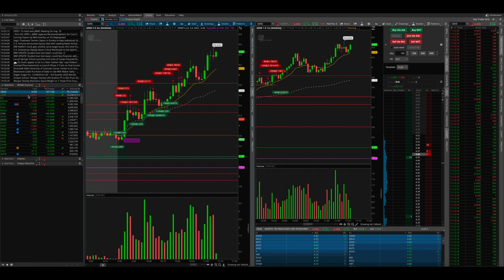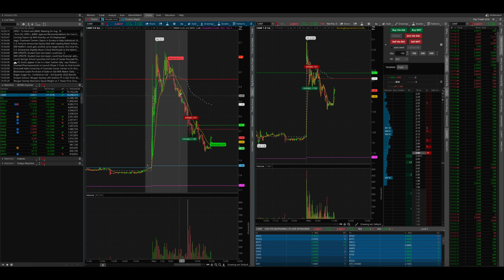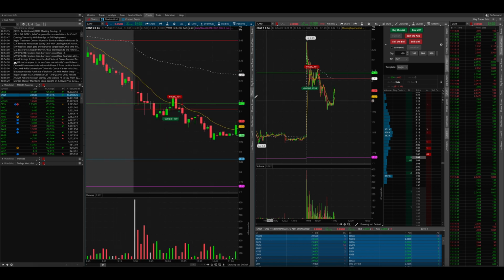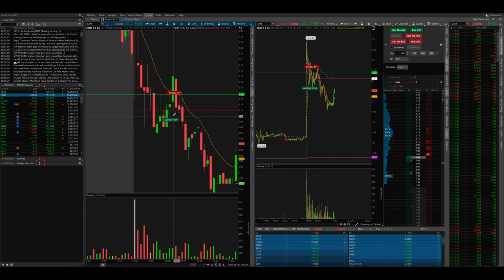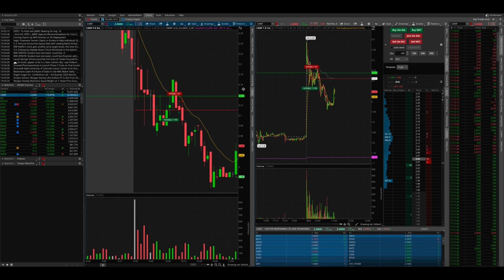The two other stocks were CANF and MOGO. So let me talk about CANF. This was a very slow moving stock. In hindsight, I probably should have never even traded it, but the reason why I did was because a reversal signal went off for this candlestick, and I talked about how the reversal study could be reliable, but sometimes the shorter the time frame that you're using, the less reliable it tends to be. So on the 3-minute chart, it tends to be pretty reliable, but it wasn't during this given time.